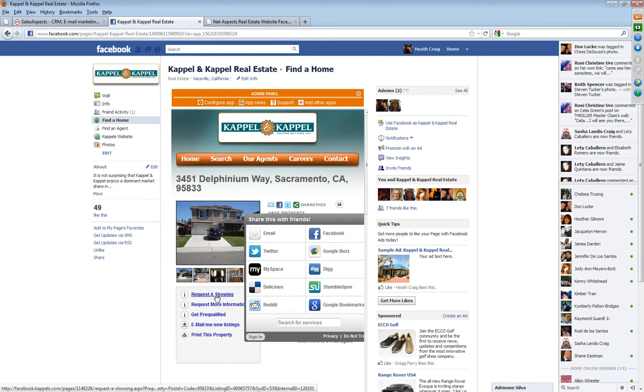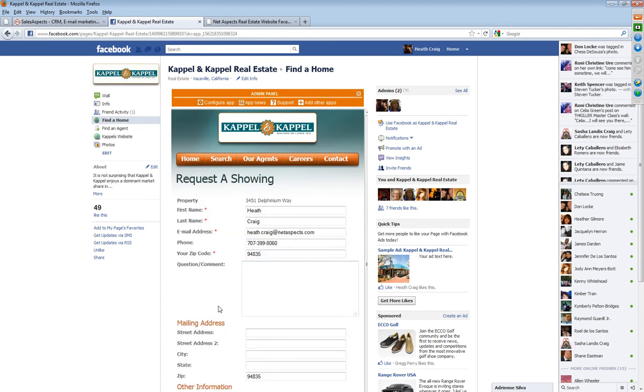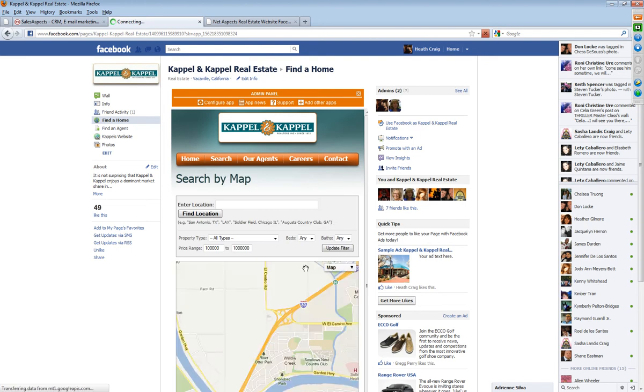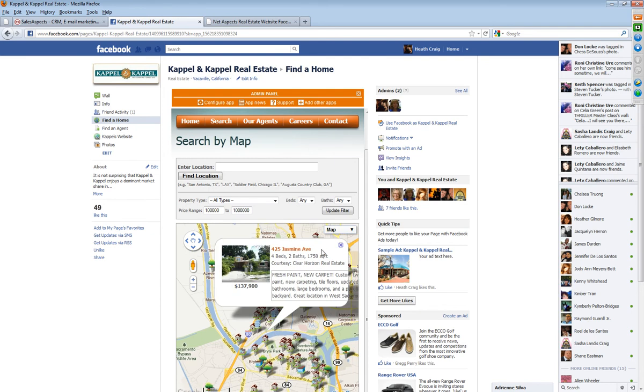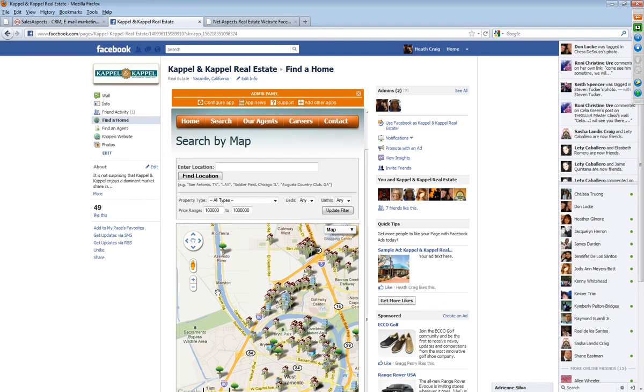They can still fill out all the lead generation forms directly inside here. For brokers, there's an agent roster, recruiting. If you're an agent, maybe you want to add your hot buys list, or your search by map component, it's all in here as well. I mean, this is just an amazing tool. I'm very excited to show you. We're seeing some huge results from agents and brokers now using this system.